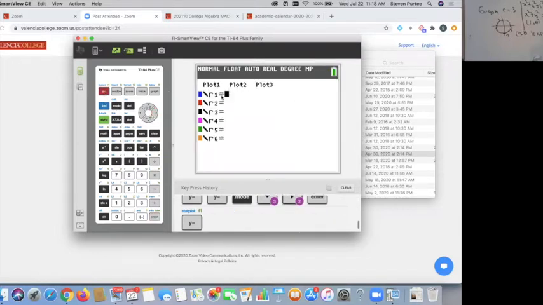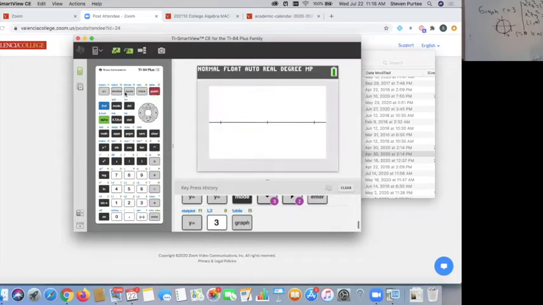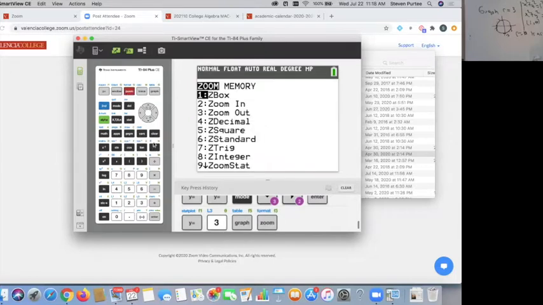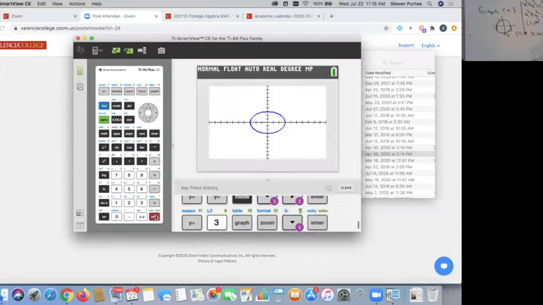And it's asking for r in terms of theta. So if I wanted to graph r equals 3, type it in, hit graph. I want to say zoom standard. I get that. Now, these graphing calculators that you guys spend like $100 on, they're terrible. I hate them. They're not worth $100.